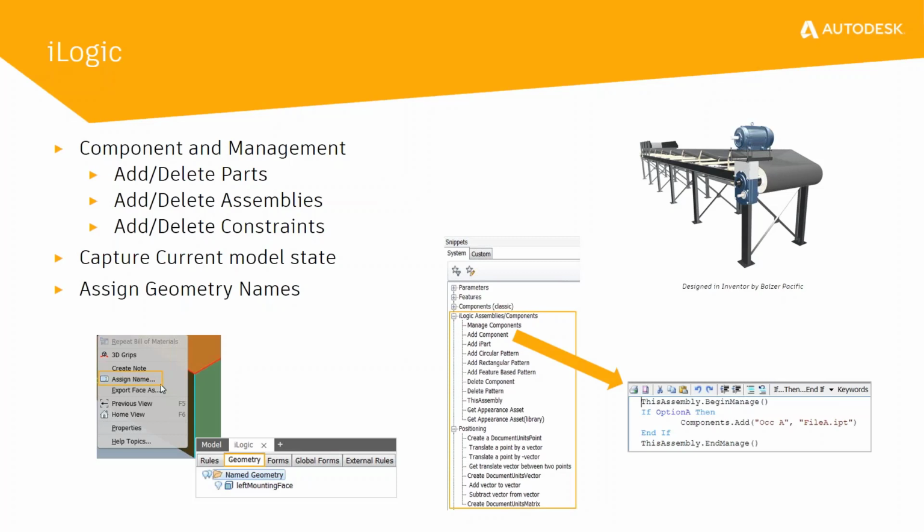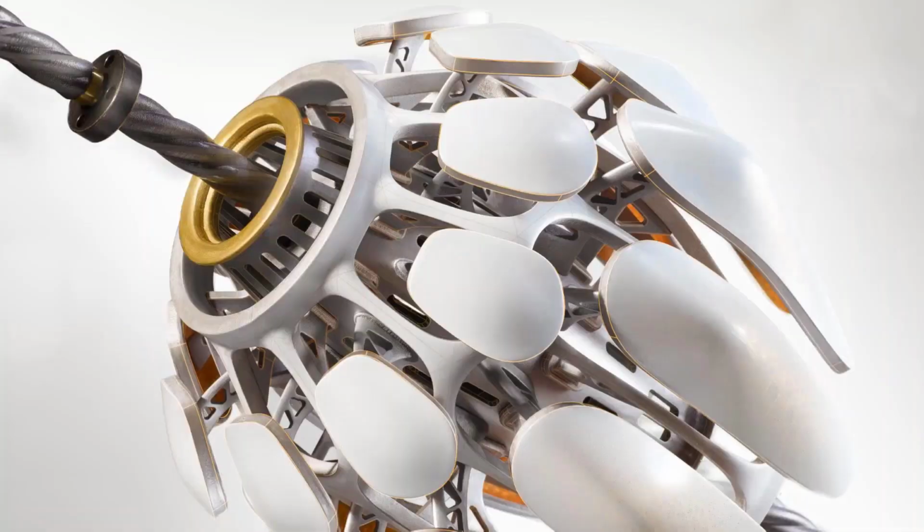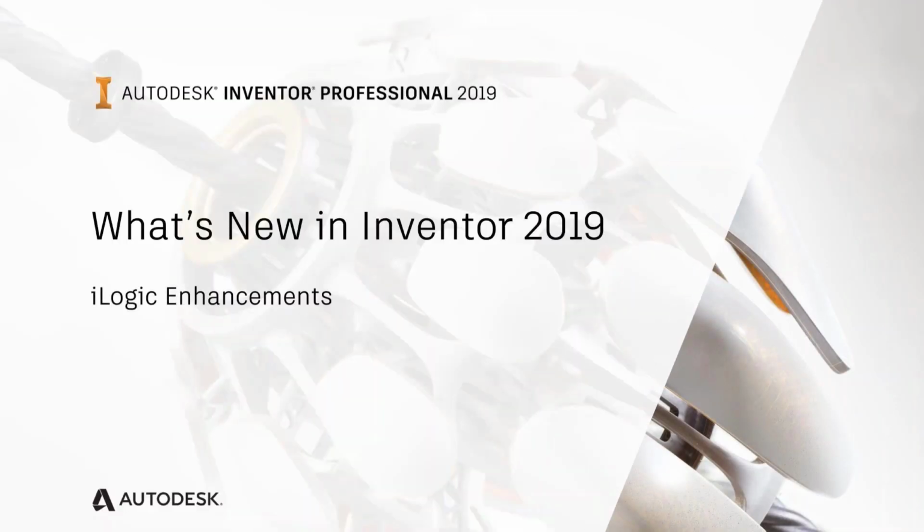Now, these are on top of other improvements that include things like iLogic help for functions, components and management behavior, document units geometry, new iLogic assembly, and add constraints functions, which show the impact of the 2019 release in this environment of Inventor. So if you're a user of this environment, it's well worth considering looking at some of these changes, which is what we'll do here in this short video as well.